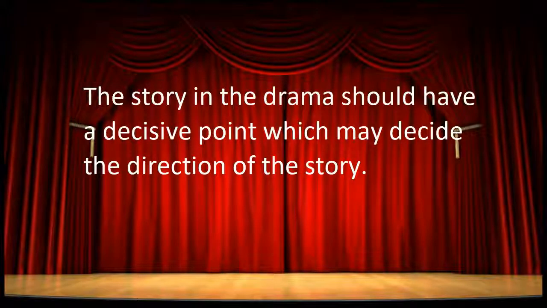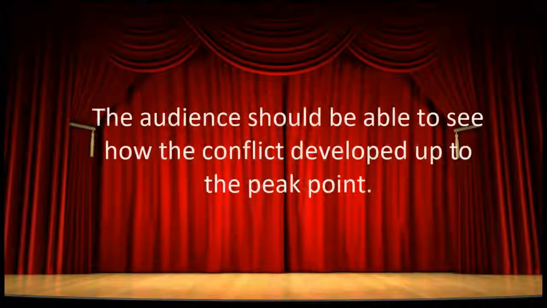The storyline in the drama should have a decisive point which may decide the direction of the story. It is the highest point of the conflict. We call this the climax, the apex. The audience should be able to see how the conflict developed up to the peak point. The climax should be clearly shown using an appropriate dramatic technique.